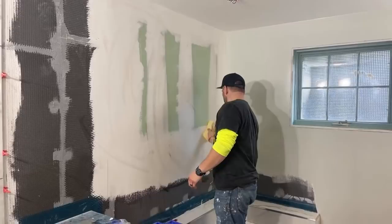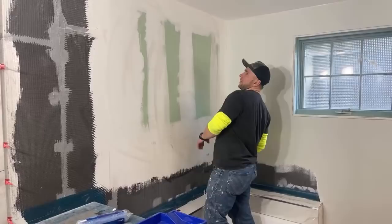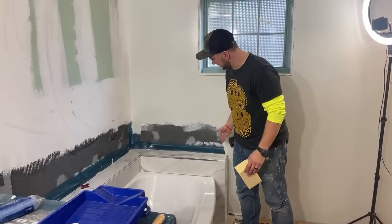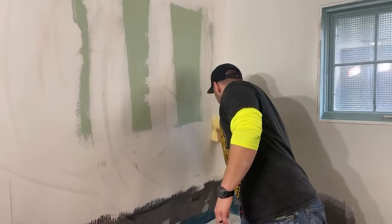This stream is going to be a little bit longer, just because I don't want to rush. I want to answer questions. If you guys want to leave, come back, whatever. But I want to finish this entire wall and this little piece. We're also going to be bending this piece of Schluter around here as well, because it's going to be just a half piece here. This and this is going to be like one piece, so this vein is going to kind of continue up. It's the little things that nobody will see except me and you. All right, so wipe that.